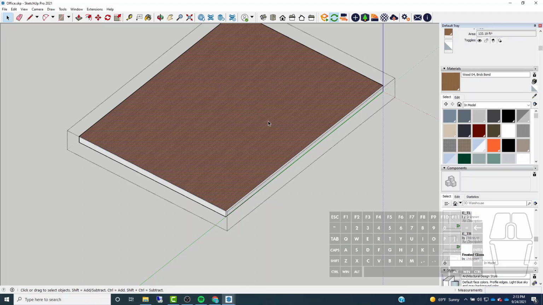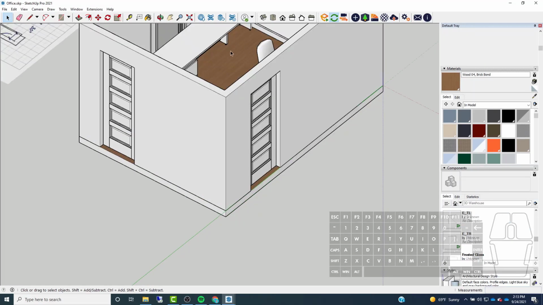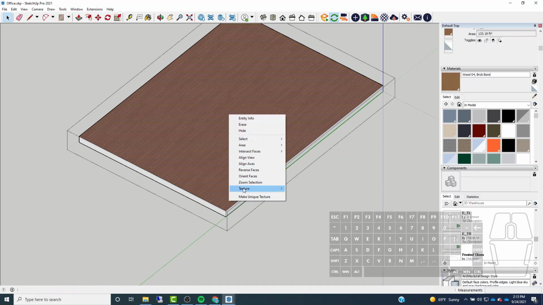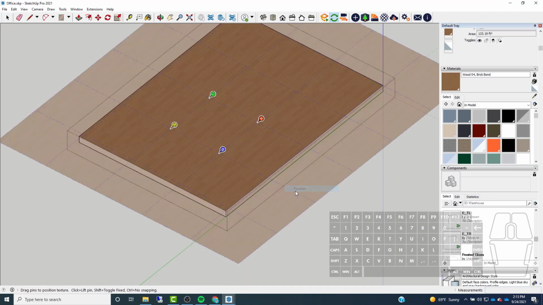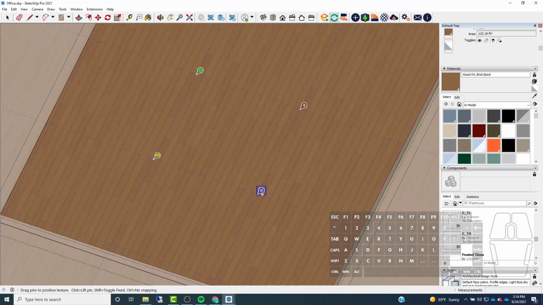What you can do is right click on this. You first want to get into the group, select the face, right click, and then go to texture and then position. So now that we've done that, basically we have these 4 points here, and within these points is just one tile of the texture.